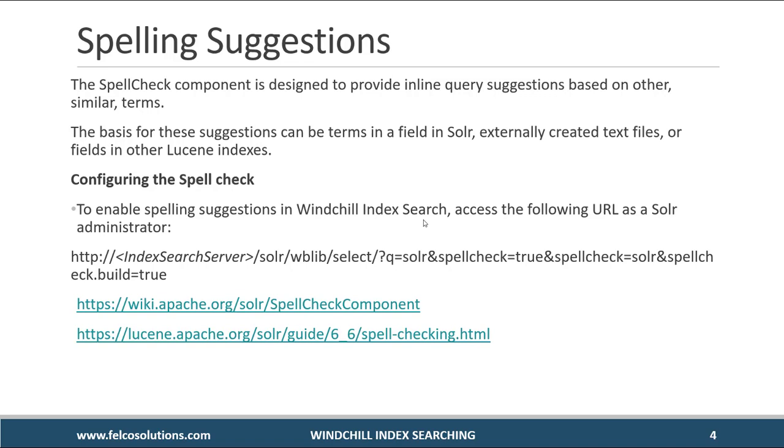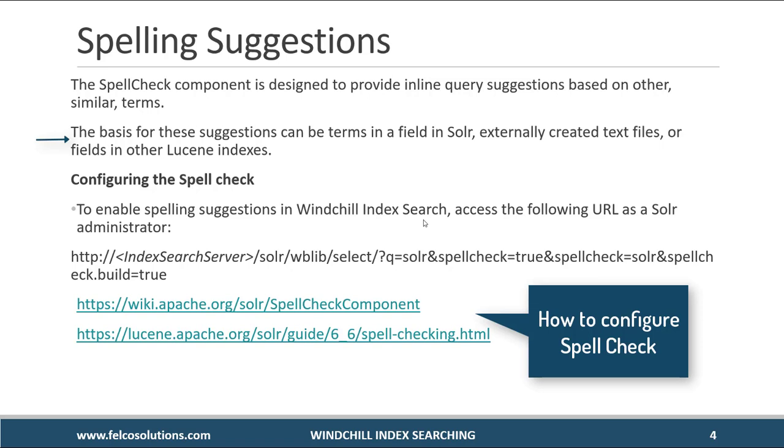Spelling suggestions. What this really means is just like you would in Google, where you type in some word and it gives you the actual suggested spelling, it's the same concept. We might have users that misspell a lot of words, and in turn, it harms their searching capabilities because obviously they're typing in wrong words. The first thing you have to realize is that you have to turn on spell checking. At that point, the words that are suggested are based on a number of different concepts. So let's see exactly how this works.